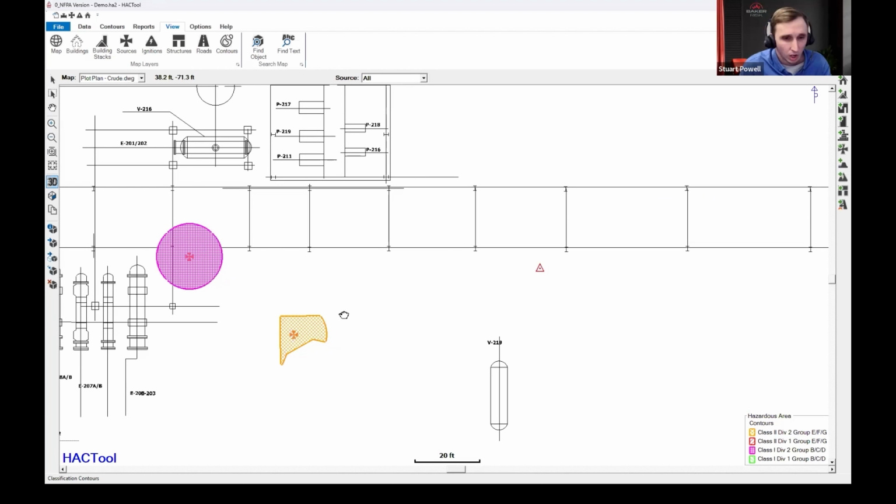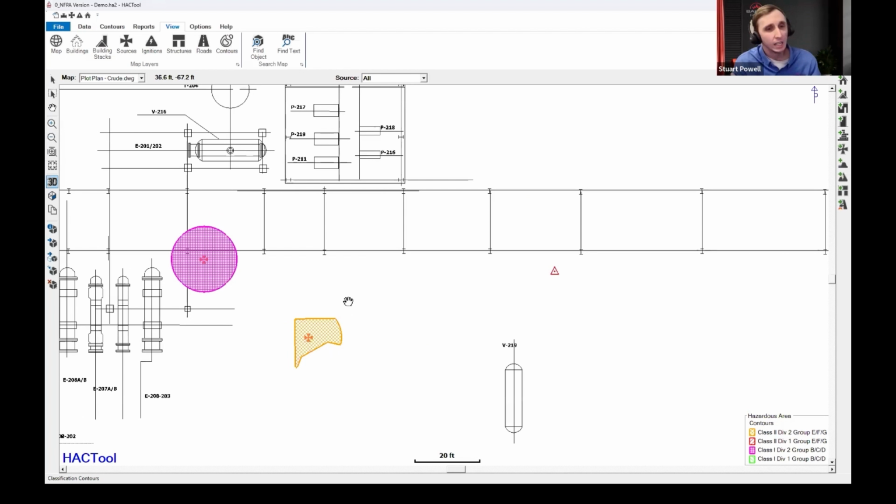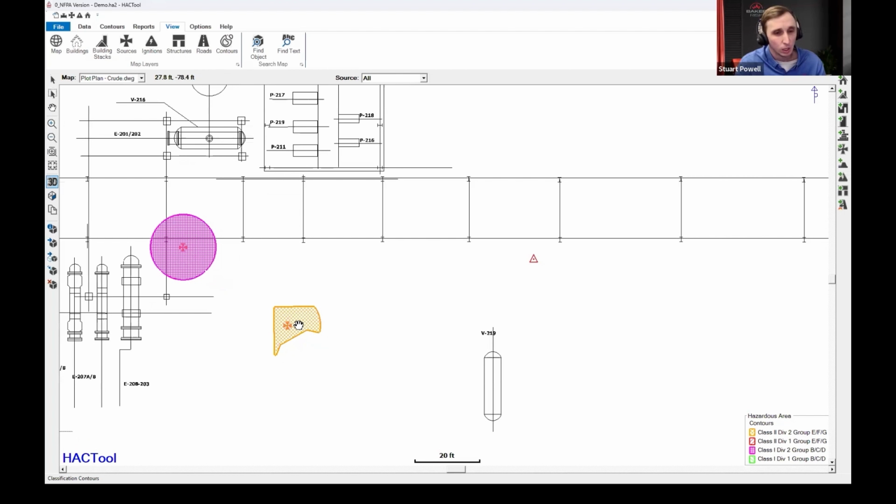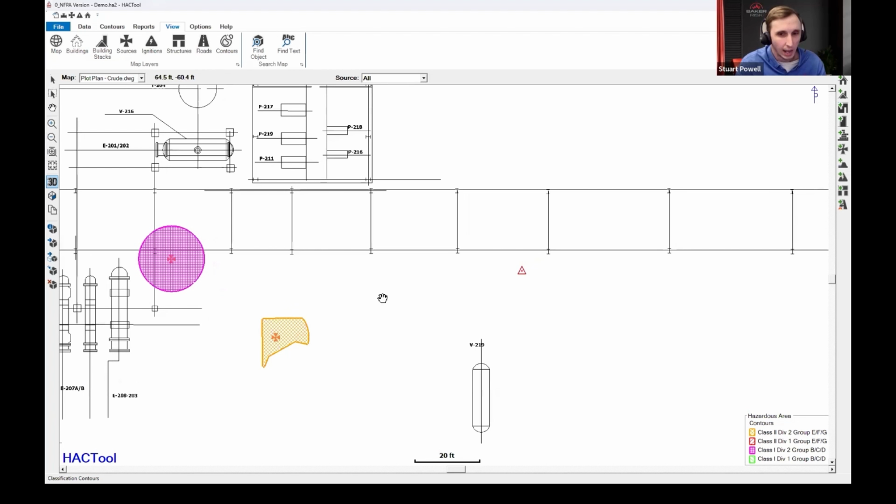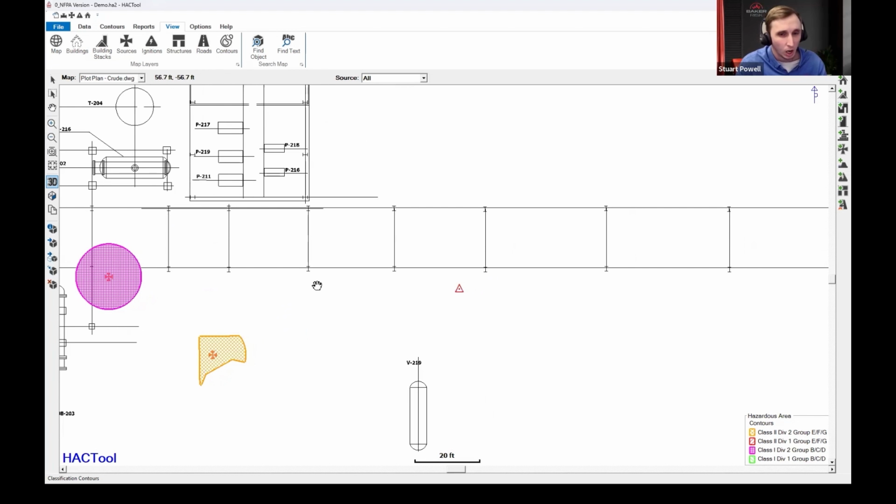I'm going to keep moving on due to time's sake, but that was highlighting the custom contour feature and the new dust feature that recognizes walls and physical obstructions that the user adds. The only other thing I wanted to mention with the NFPA version, this is an NFPA and IEC, just taking the time to highlight it now, is the addition of ignition sources.